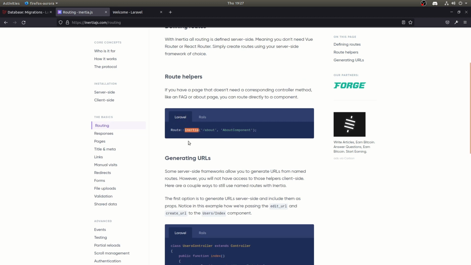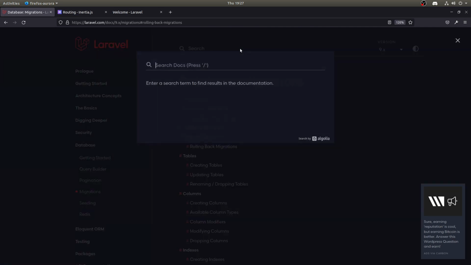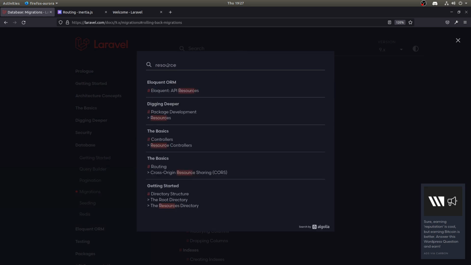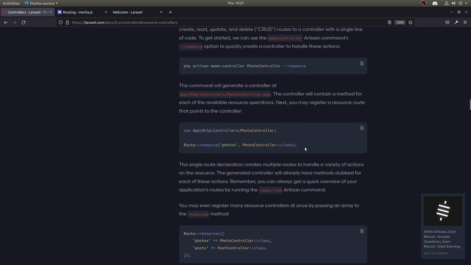Right, yeah, I see what this is doing now. So this is in the routes. Actually, there's something that we're missing, and I think this is pretty dumb of me not to add this. If we look at our resource controller, let me have a look. Resource controllers. There is something we need to do to add the route, so we need to do this.